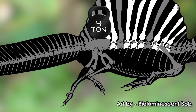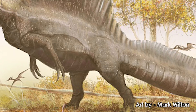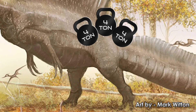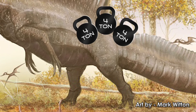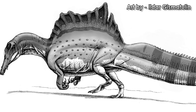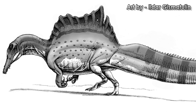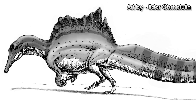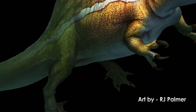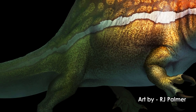A 4-ton weight was used because the animal's estimated weight is around 4 tons. When placed in the vertical position, the leg withstands many 4-ton masses. These shouldn't be taken at face value, as Dr. Witten even admitted they neglect some nuance associated with theropod femoral posture. However, if these calculations are anywhere in the ballpark of Spinosaurus's true weight-bearing strength, it proves it could walk around bipedally on land without the help of its forelimbs altogether. Those saying the legs were too small to contain enough muscles to support the weight are simply incorrect.